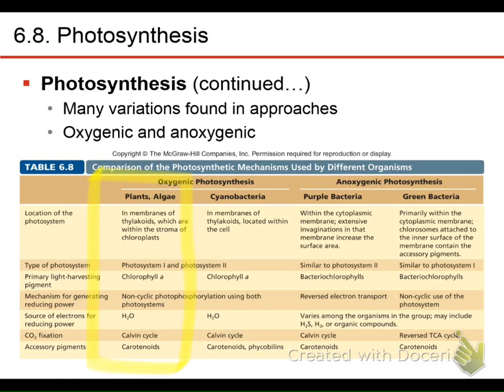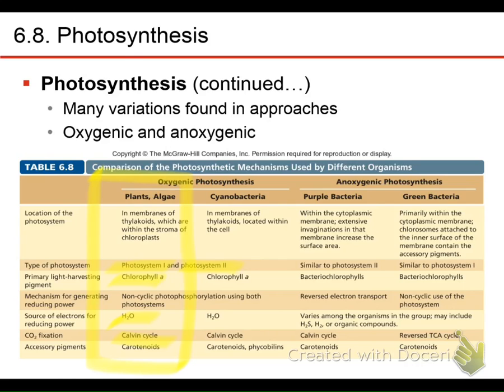And so when plants do photosynthesis, they actually use two systems that we just described in different terms. They use photosystem 1 and they use photosystem 2, and we'll look at those specifically in just a second. The primary pigment that harvests the energy from the photons in plants is called chlorophyll A, and they use water as a source of electrons. So water is the electron donor in this case. Water has the reducing power, and so that's what plants use for their reducing power, the source of those electrons. And most plants fix CO2 by a process that's called the Calvin cycle.